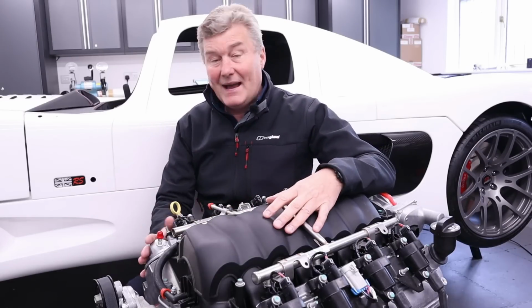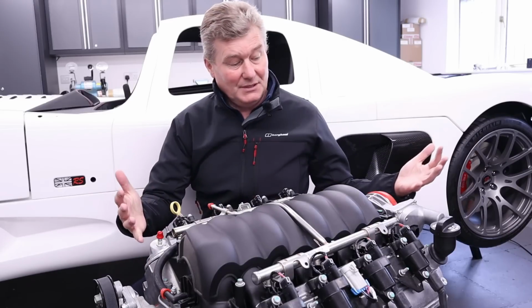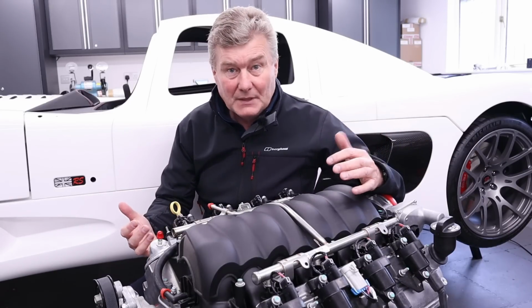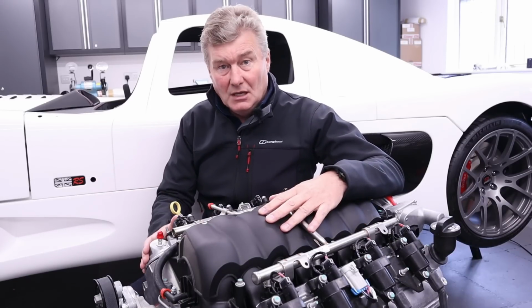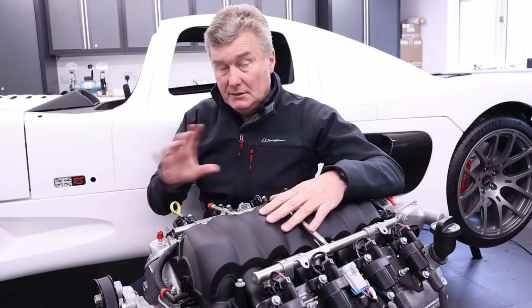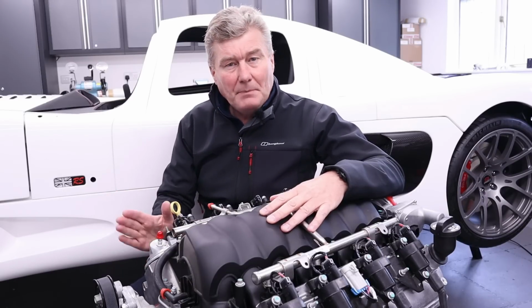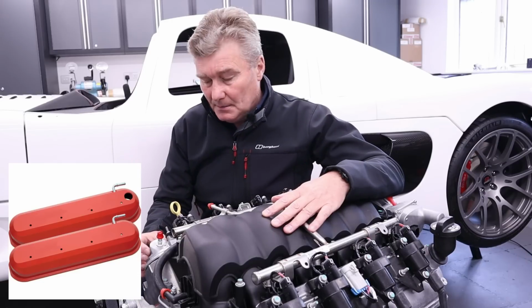Next, valve covers. Now, it was pretty unanimous out there that the valve covers on this car are a bit fussy and they're a bit dull. So what I'm going to go for is get replacement valve covers, not covering the ignition coils. I'll tell you why in a moment. What I'm going to do is get them powder coated in red to match the AP Racing calipers.